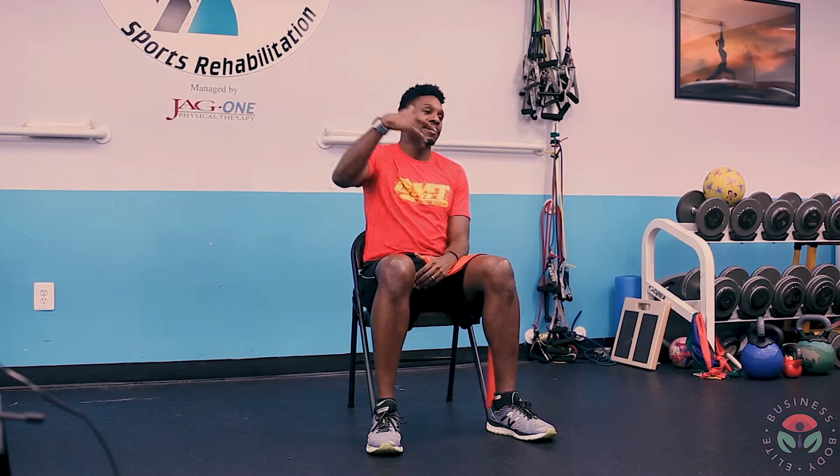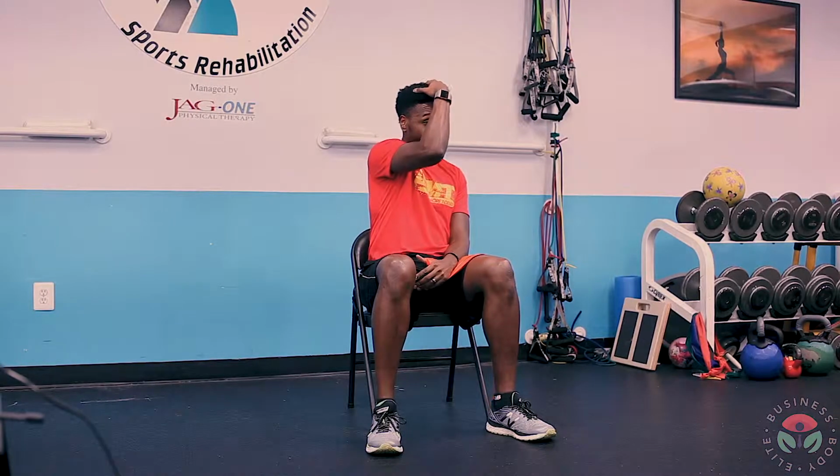You can also work on PNF patterns. PNF stands for proprioceptive neuromuscular facilitation. There are a number of different angles and diagonals you can use. It's usually used for neurological patients who have spinal cord injuries and such, but in this situation, you can work on things that are functional, like reaching, right? Everybody has to reach for something either up above or down below. These are all movements that we do: fixing our hair, fixing our bra straps, reaching behind you to grab that kid in the back seat, whatever the case may be.